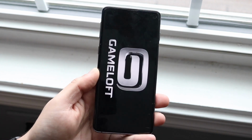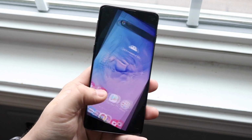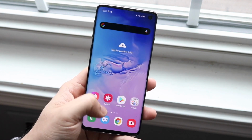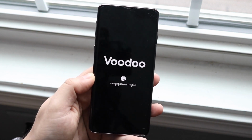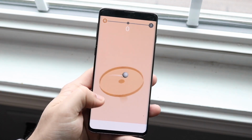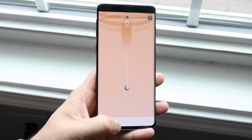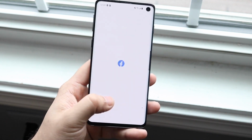I will say though, with Android 11 on my Pixel 2, it has been a phenomenal device in terms of those animations. It's really fixed those opening animations of apps. It's not as choppy and it's much more smooth, sort of like iOS. With the Samsung Galaxy S10 and One UI 2, it's not as smooth as I would have liked it to be. It's not an end-all be-all though, like I've said, but I feel the iPhone 11 is a smoother device. But in terms of heavy intensive gaming and all that, it's going to be fine on both. Both phones do a very good job at it.